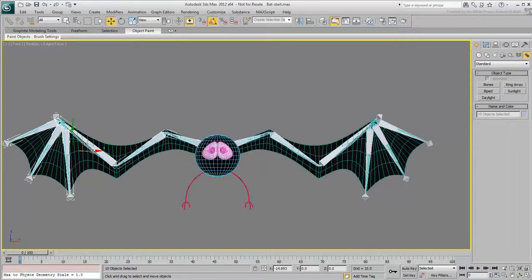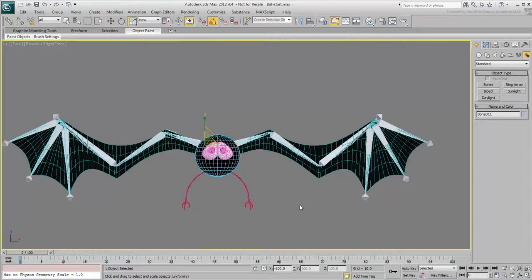When you mirror objects, they get a negative scaling. In this case, select the top parent bone you just mirrored, bone 011, choose the scale tool and notice that it reads -100. This shouldn't be a problem if you are planning to use and animate this bat only in 3ds Max. If you choose, however, to use this bat in another 3D animation package, you may run into problems. Autodesk Motion Builder in particular does not appreciate skeletons with negative scaling.